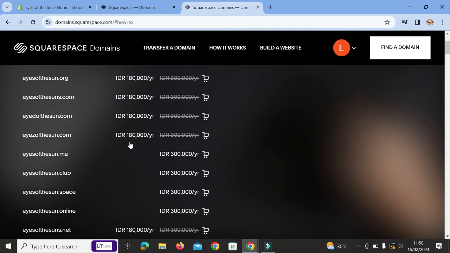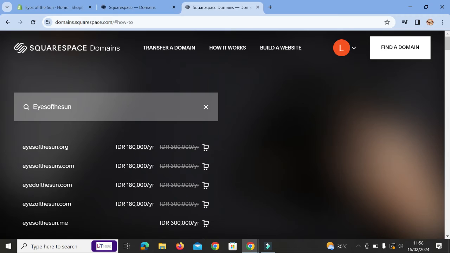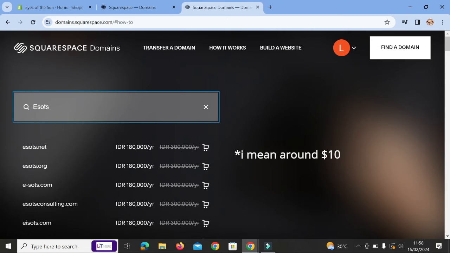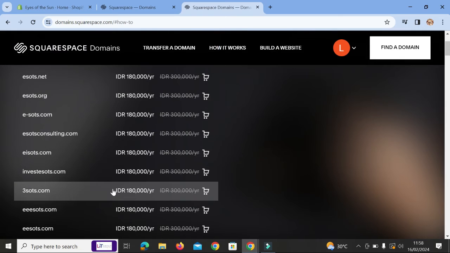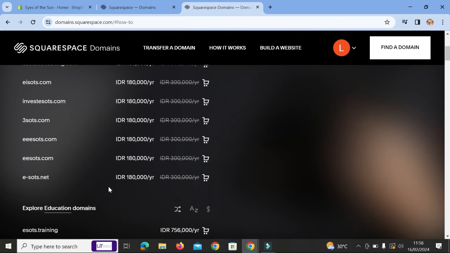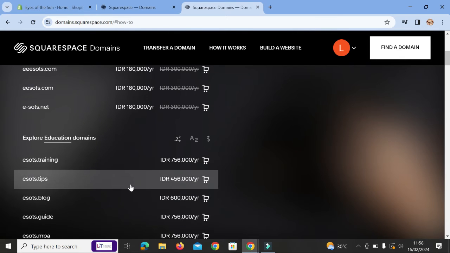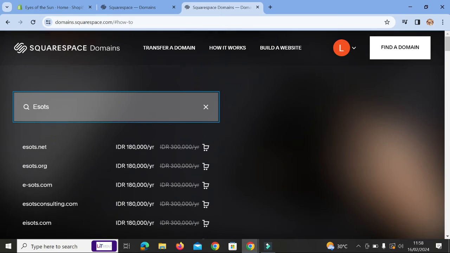And you can see that the payment that they're going to ask of you is a yearly payment. So for some names, it's actually quite affordable. It's around $1 a year, if I'm not wrong. So the price range comes from around $1 a year up to prices that are more expensive. Again, it depends on how unique you want your domain name to be.